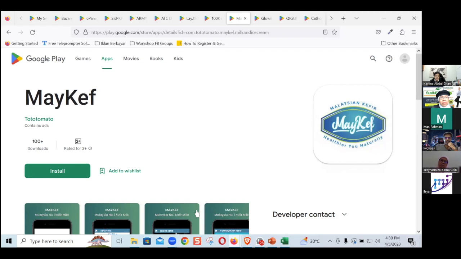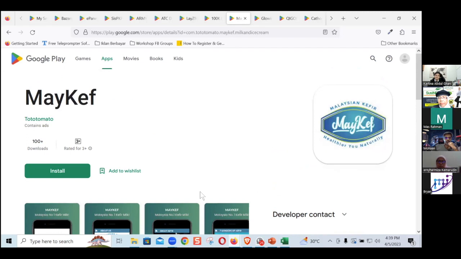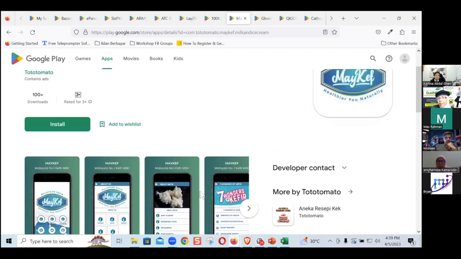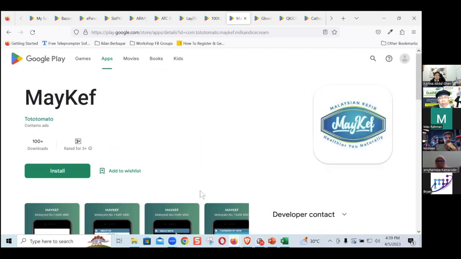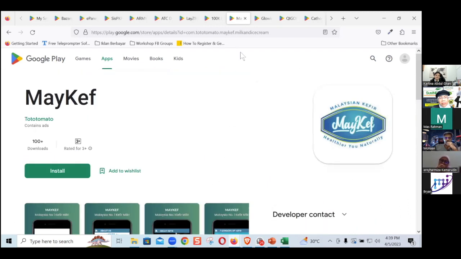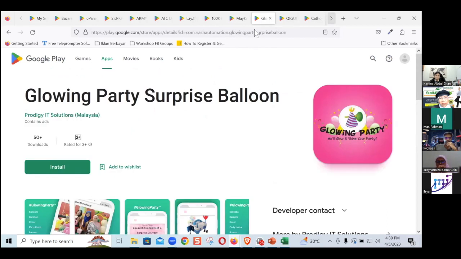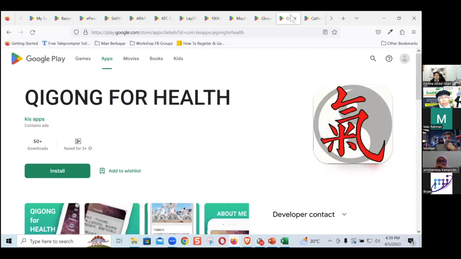All right. This is a company. They produce yogurt milk, yogurt ice cream. Anybody have eaten this? So this is an app being built by our participant, and if I'm not mistaken, he charged this guy between 5,000 to 8,000. All right, because this guy is a friend. Okay, so this one is an entrepreneur. He built an app for his business, which is balloons and so on for parties. This is somebody who is in the Qigong business. He is a Qigong master himself, so he built this app.